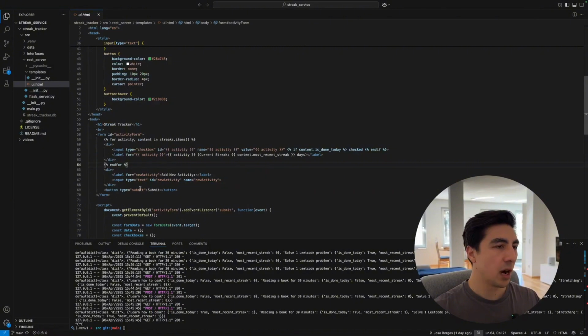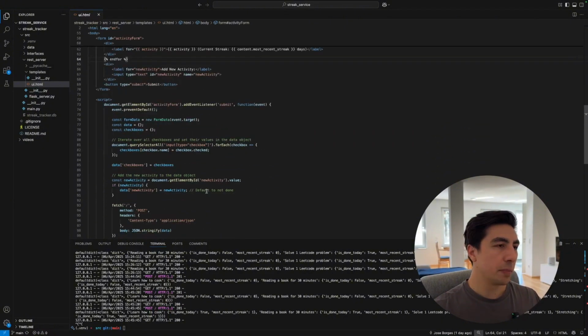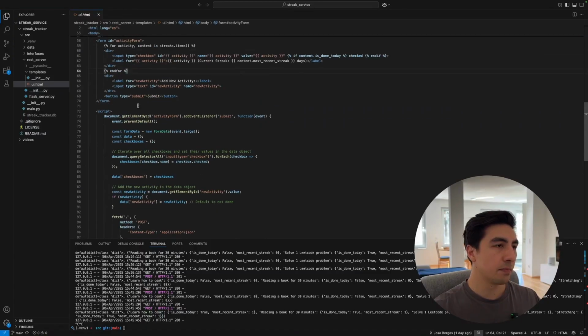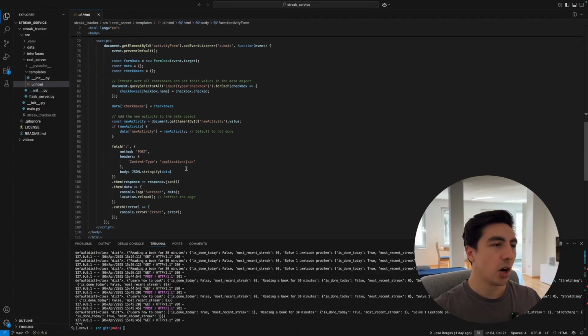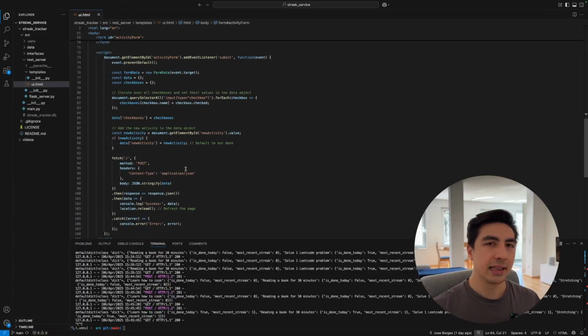And here we have our submit button, and the JavaScript is going to be looking into this button over here, and whenever it's pressed, it's going to get all of the elements in your form and send that as a post to your web server that's running in Flask, right? So for example, whenever we click our submit button, in our form data we have the new activity.